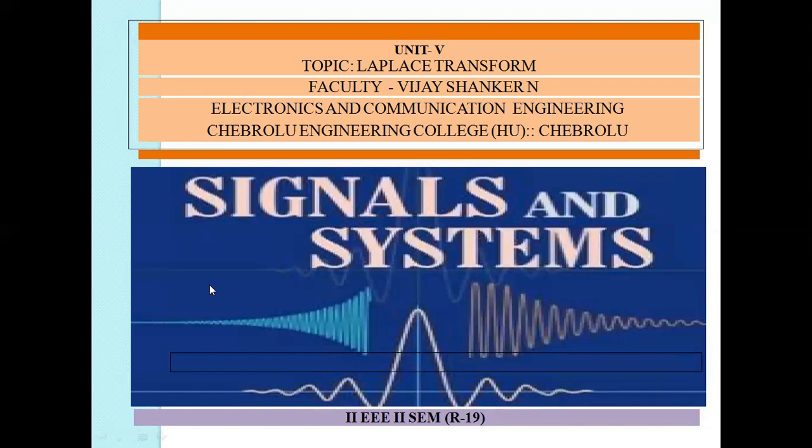In the Fourier series, x of t is converted into x of k. In the Fourier transformation, x of t, the time domain, is converted to the frequency domain, x of omega. In the Laplace transformation, we also convert the time domain x of t into the frequency domain, x of s. Okay, that is the first part in the 5th unit, the last unit.